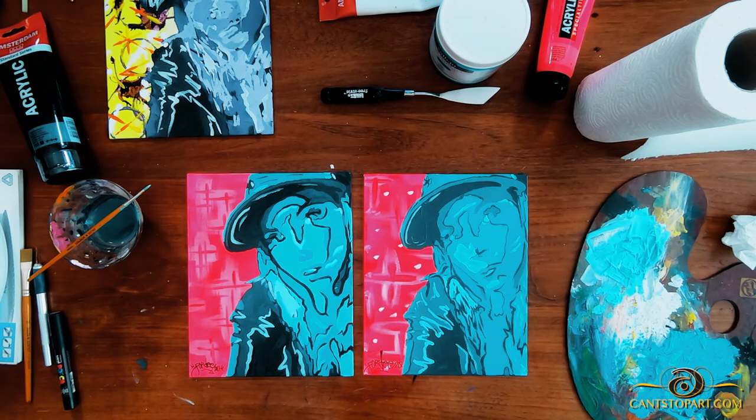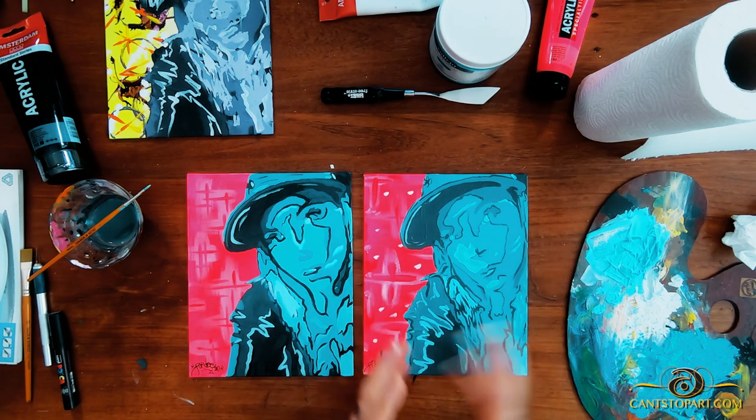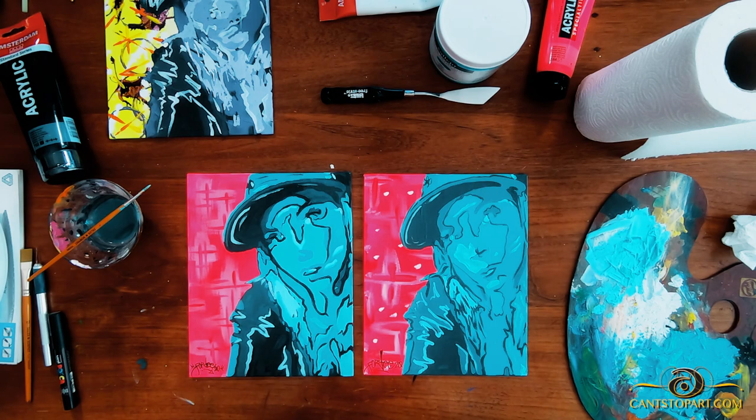Overall, this was a fun project. I think challenging yourself to work monochromatically is definitely interesting. Maybe I should try more paintings in this realm that are not just of a particular subject, and maybe including doing the background that way.